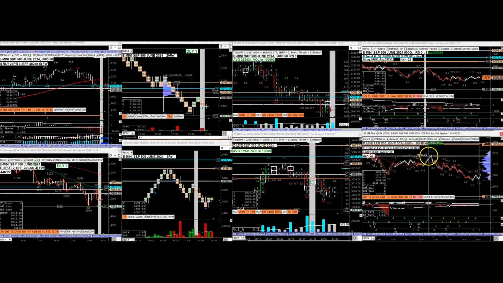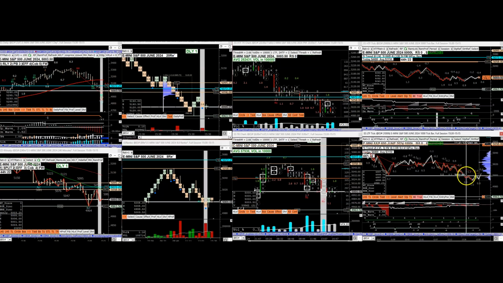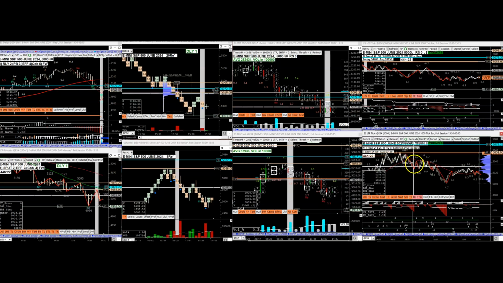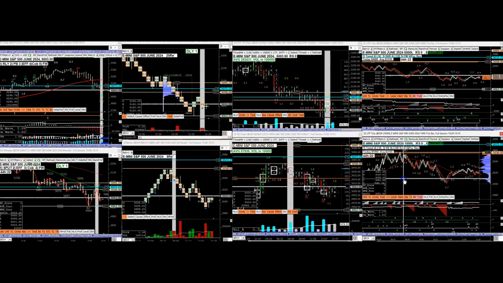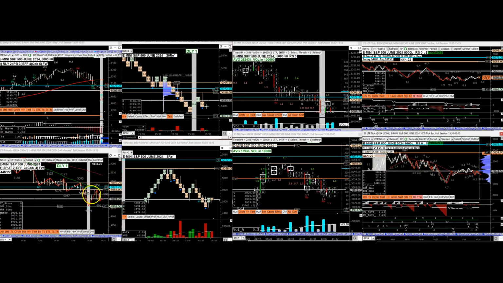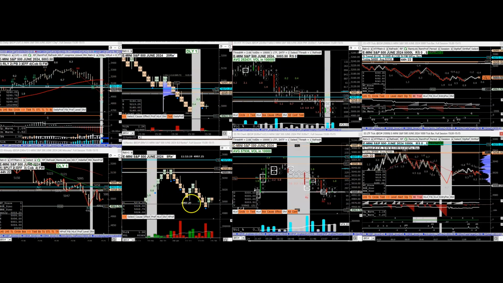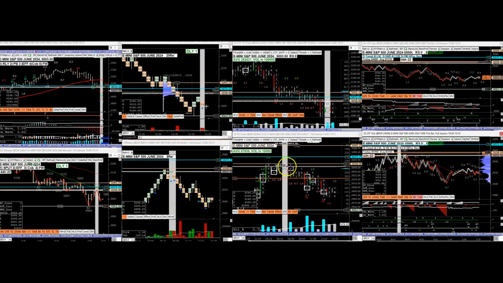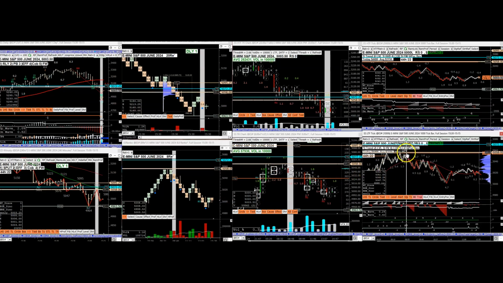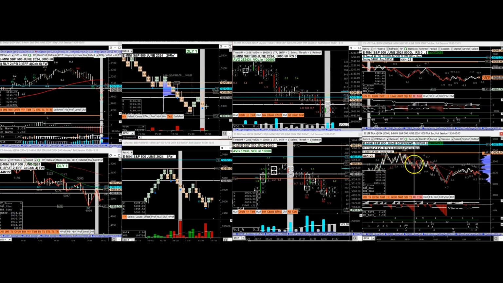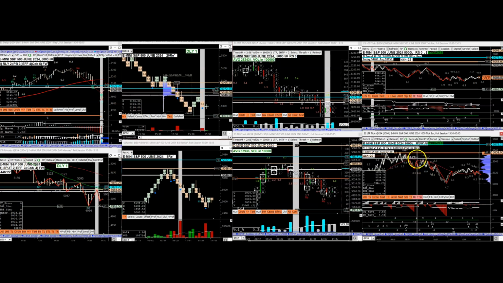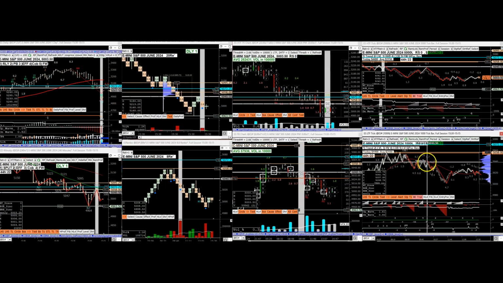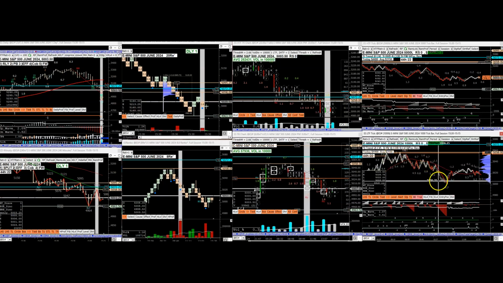Later on it went lower. I wasn't expecting this, and then this, but this was the easy, straight down move. So what do you learn from this? You got the level. As it tests the distribution, you got the change of behavior, which is the break, the overhead supply or overhead distribution, followed by the break, giving you a low volume pullback, and it's done. So it gives you a nice directional move.